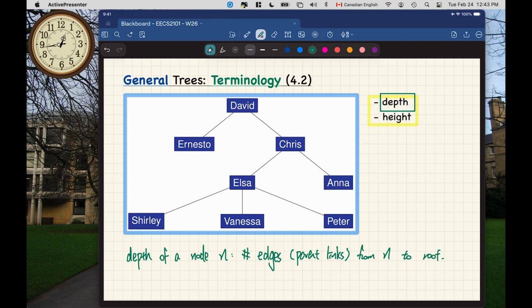For example, Vanessa over here, the depth will be 1, 2, and 3.